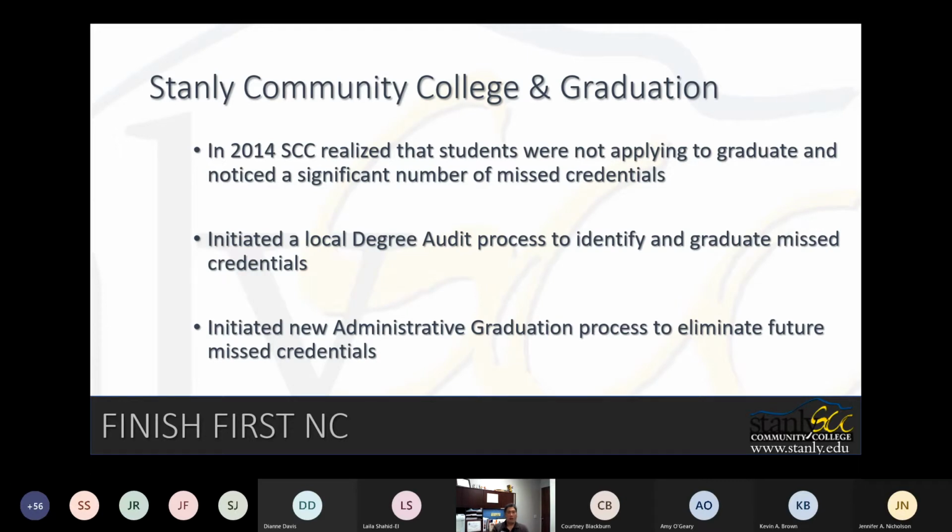We also have a mobile app that we use, and our student IDs are also covered by this student success fee. And so it allows us enough flexibility that if we have something we want to put in place for student success, we have the funding to help get that generated and started. So we put that in place, so we covered the fee. Now the students no longer had to pay for graduation, so to speak. We put in place an administrative process to identify those graduates.